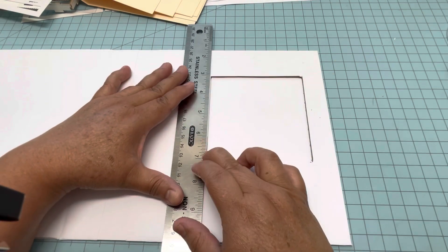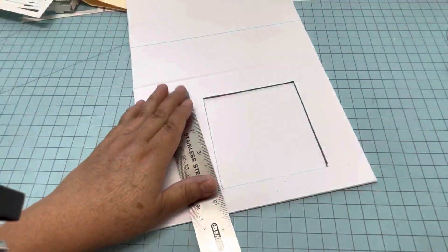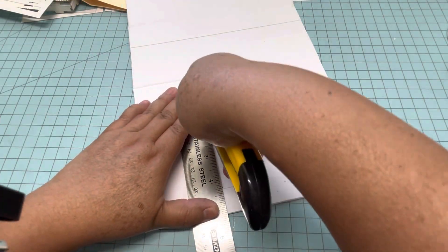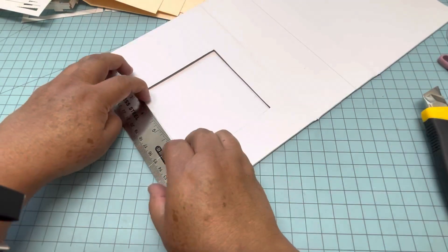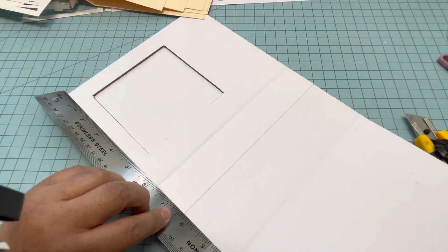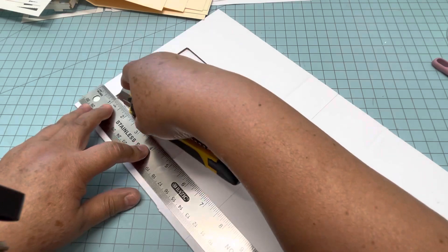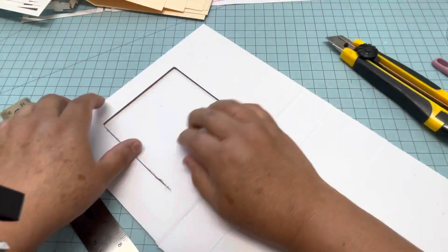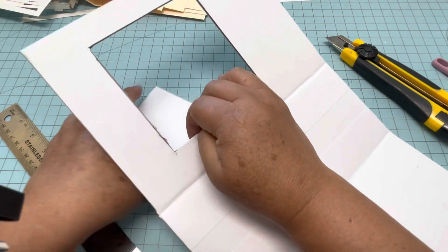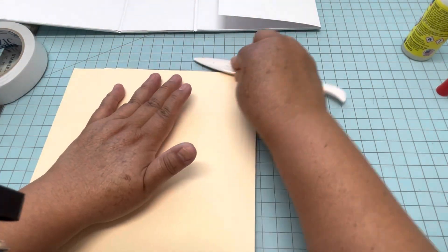You just cut all around — I have a cutting mat on the table, so be careful and put something down when you cut. Now it's open and my cover is done. Here is the base of my pages — I used the five folders, already showed you how to fold, and now I glue them together. This is how it looks — as you can see it has half an inch in between each page.